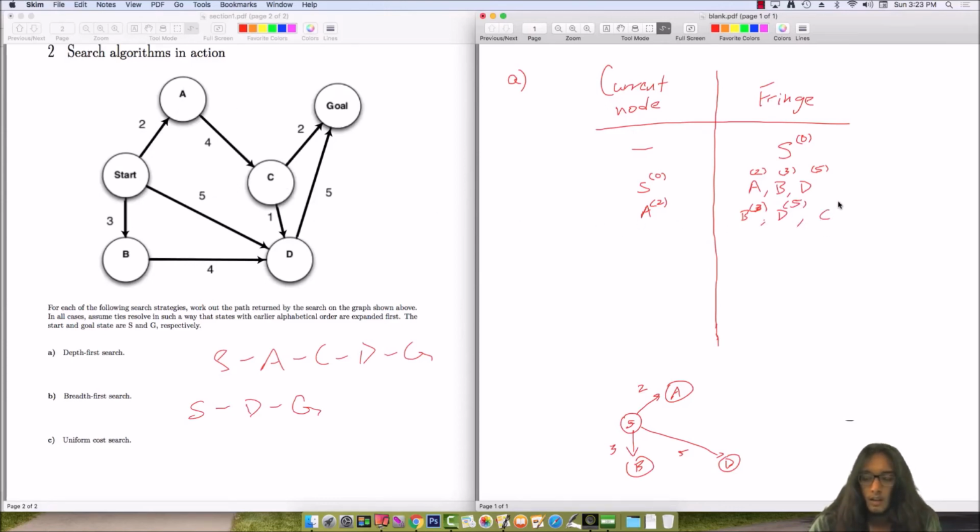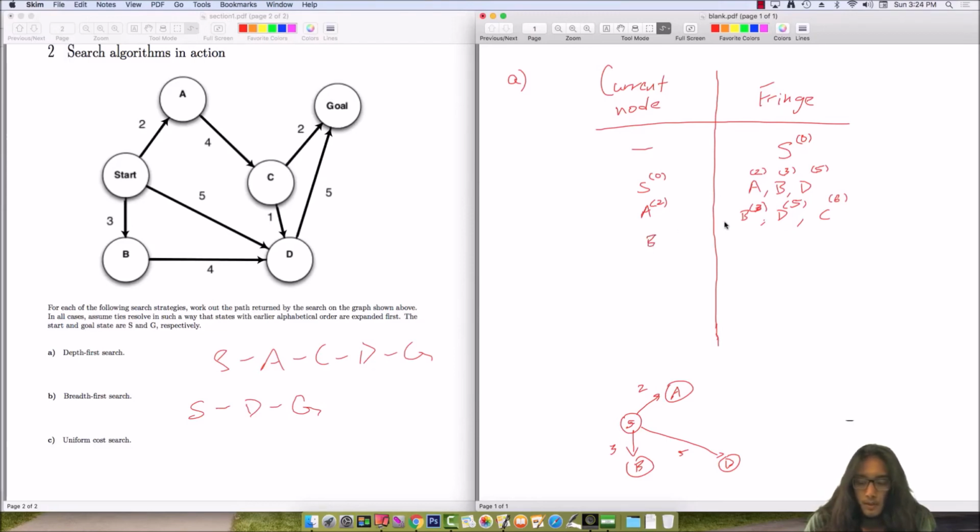And what are the neighbors of A? Well, it's just C. And now when we're deciding the number of C, note that we're talking about the cumulative cost of the entire path, right? So it's not just this 4, it's this 4 plus whatever the weight of A was. In this case, the weight of A was 2, so it's going to be 4 plus 2. And you can interpret that as literally the length of this path, right? It's this 2 plus that 4. So for C, the weight is going to be 6, right?